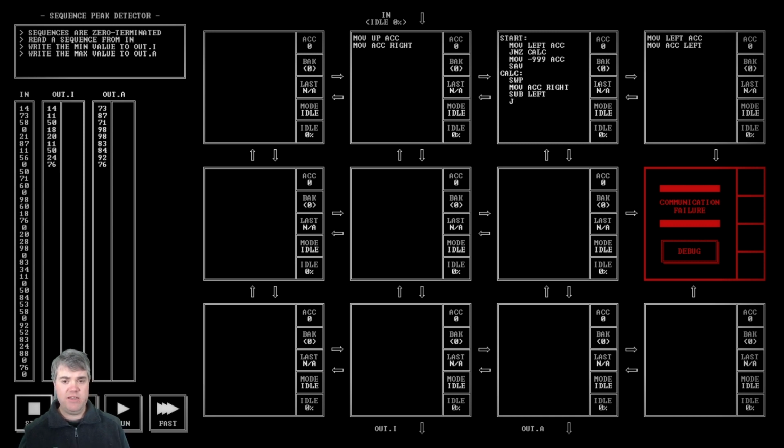Okay, jump if you are negative 999 and you're 14, so 14 minus negative 999 would be a really large number, which is not right.